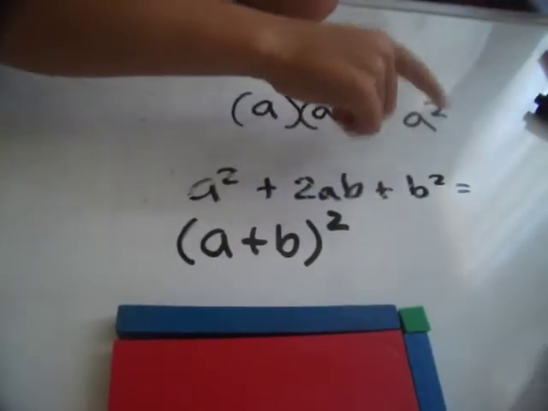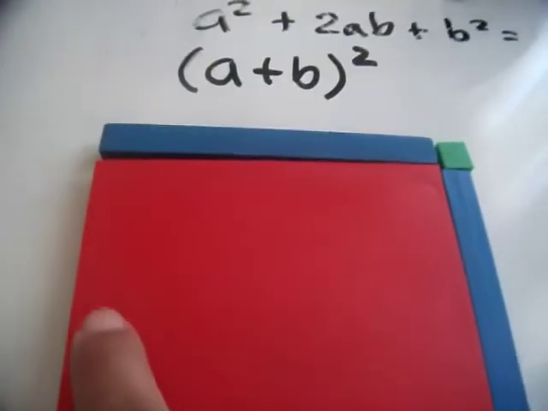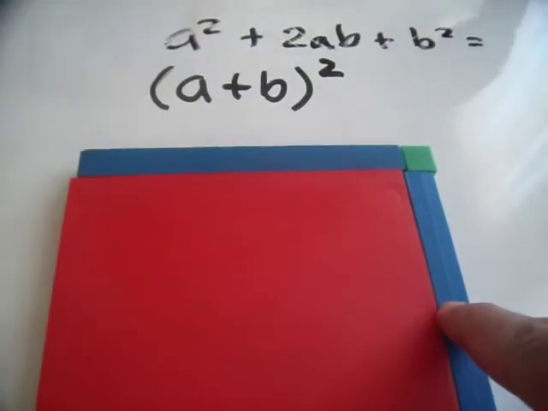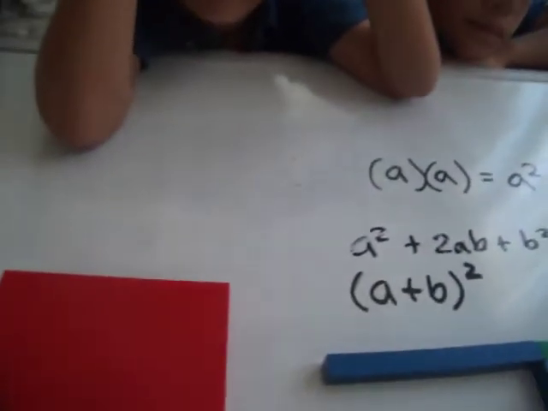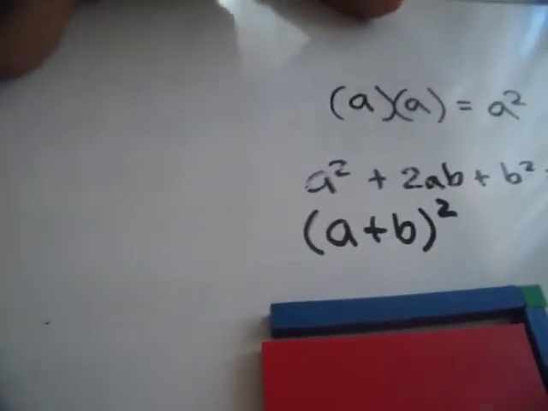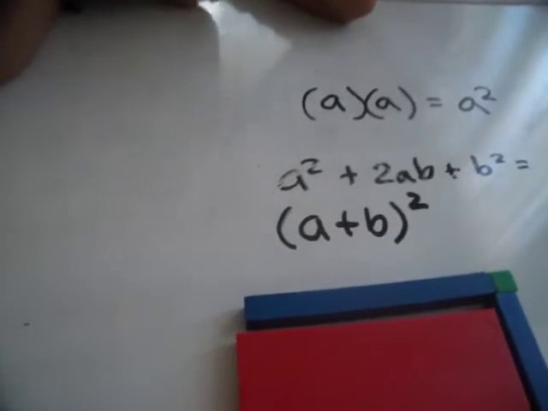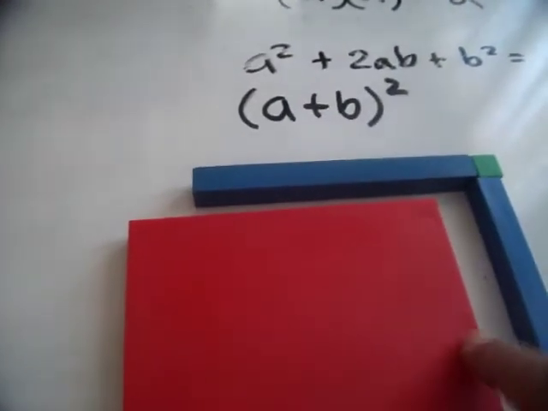Okay, but we know that A plus B, and this is the thing. From here to here, what's this distance? This distance from here to here is A, the whole thing. If I want A squared, I'd have to go get one of these long ones. If I want an A squared, that's a super long thing. I'd have to take this and stretch it out. So what's the distance from here to here?